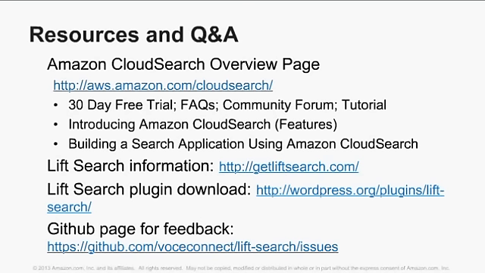We also charge for batch uploads. We charge 10 cents per 1,000 batches, and we also charge to make configuration changes. You would have to run a full build. We would charge $1 per gigabyte of data. Chris? On the plugin side, LiftSearch is a free open source plugin. You can download it from the WordPress plugin repository. And yeah, that's the easy part.